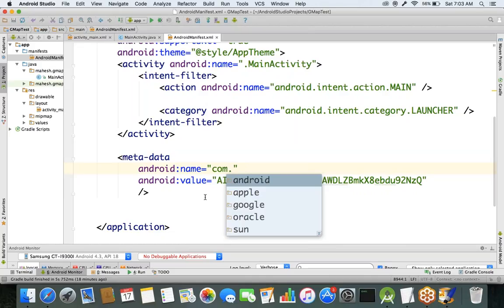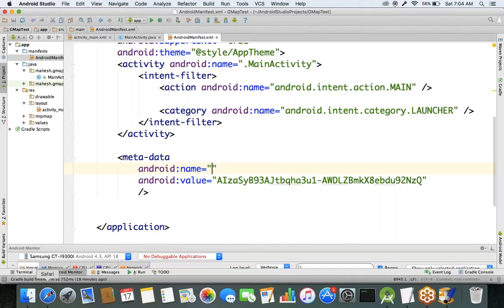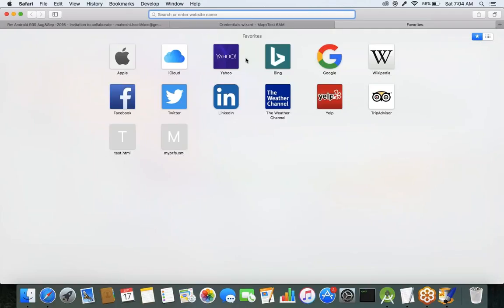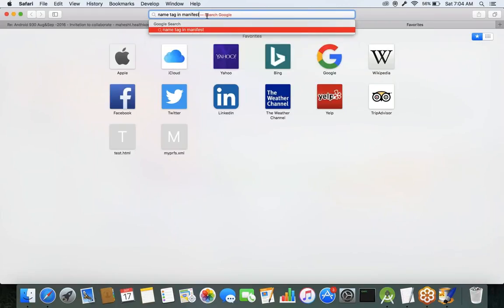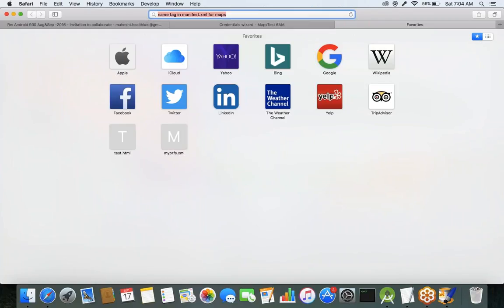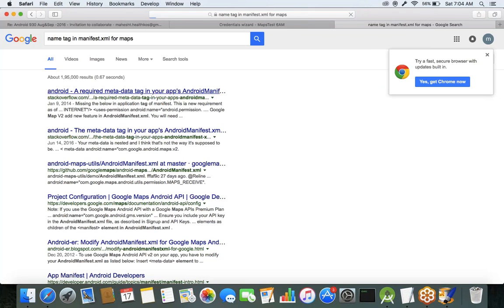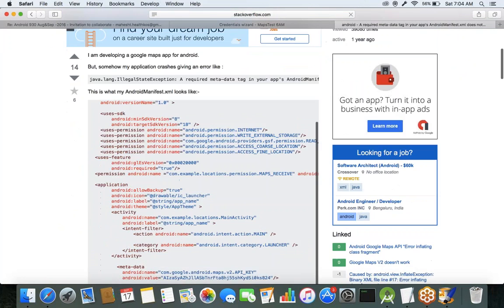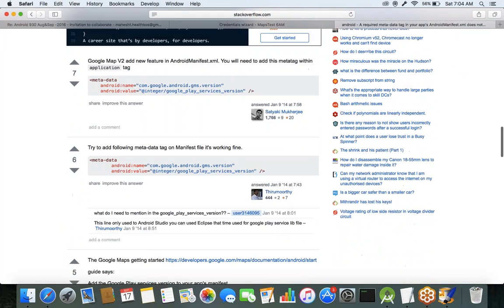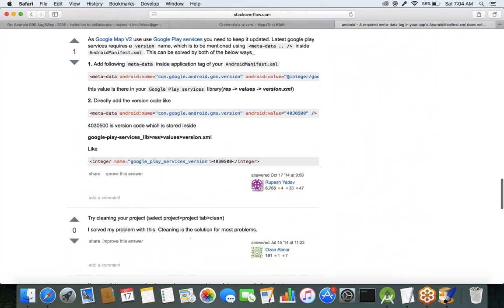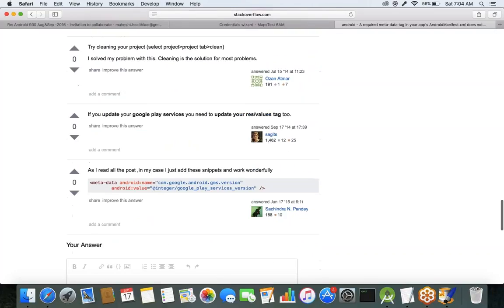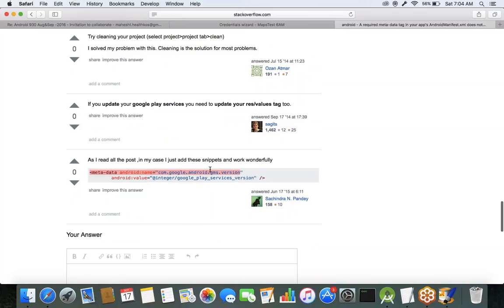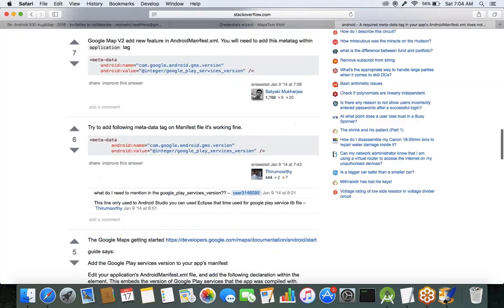So let's see what is the name. I guess I forgot the name. Just give me a second. Once again, this GMS permission we can also add, but it's the old style basically.